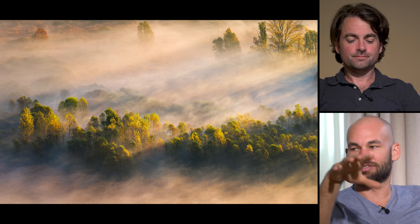Part of me feels like what they chose to do here is the one option I wouldn't have done. I would have wanted the cars blurred more to where you don't see the transitions, or I would want the shutter and the stitching to be so fast and perfect that every car is there for the transition. But I would guess this is a shutter of like a 30th of a second or half a second, just long enough to where you have a little bit of blur, but it's very jarring.